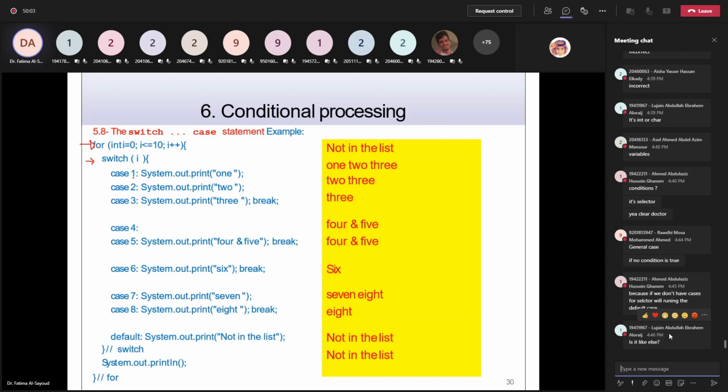So case 1, the value is going to be compared to 1. Here, i is how much? It is 0 now. Is it 1? No, it's not going to go here. Is it 2? No. Is it 3? And so on and so forth. No. So it's going to enter the default the first time, because it's not in the list, so it's going to print the first one. And so on for the rest. So when it's 1, it's going to print 1, and so on. Okay?